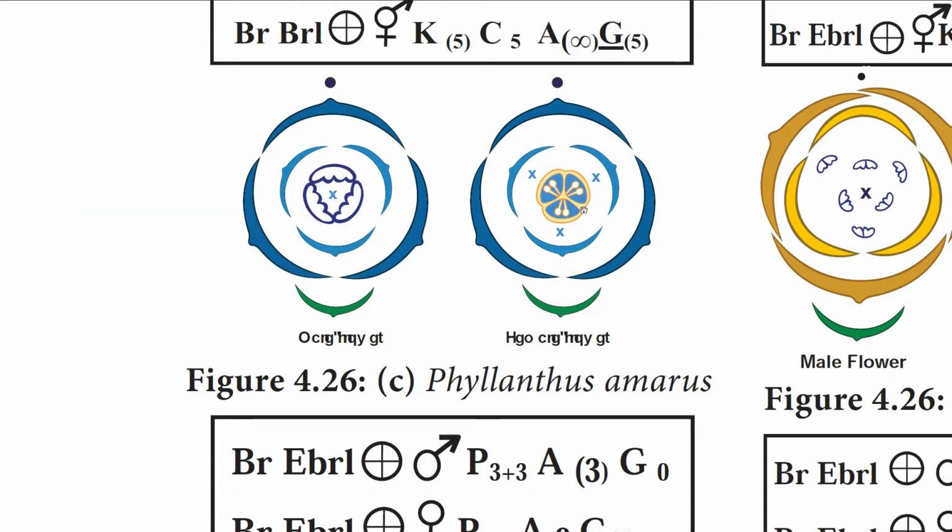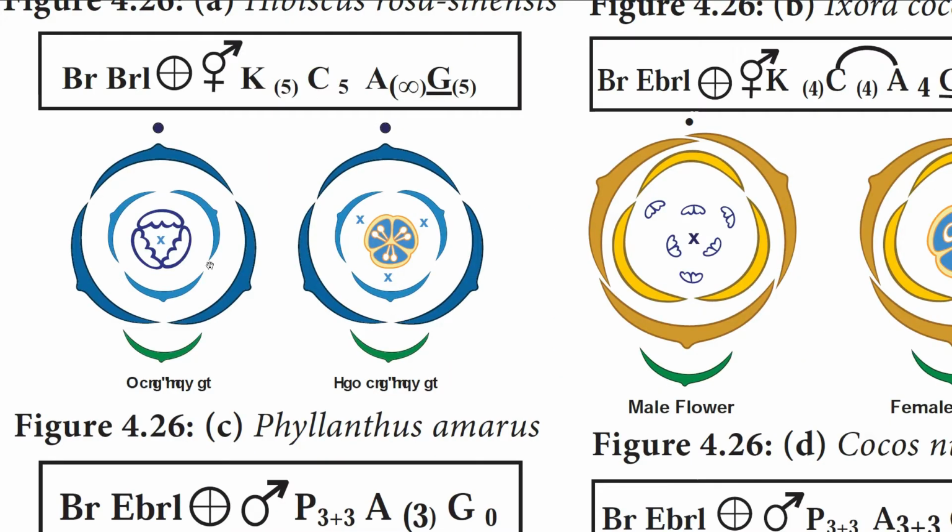Let us see other examples of unisexual flowers. The first one is Phyllanthus amarus, which is commonly called Keezhanelli. Here this is the male flower and this is the female flower. The dot represents the mother axis. Both the male and the female flower do not have distinct petals and sepals. They have tepals which are similar, present in 2 whorls of valvate aestivation. Outer 3 free tepals and inner 3 free tepals. Similarly in the female flower also, outer 3 free tepals and inner 3 free tepals.